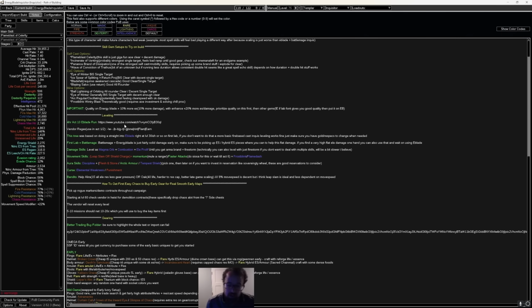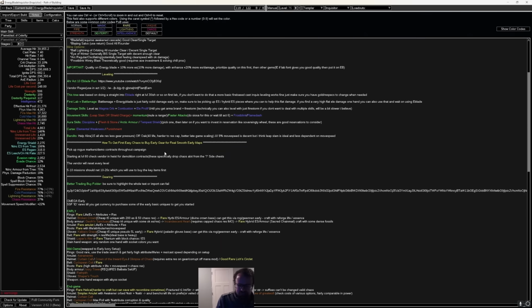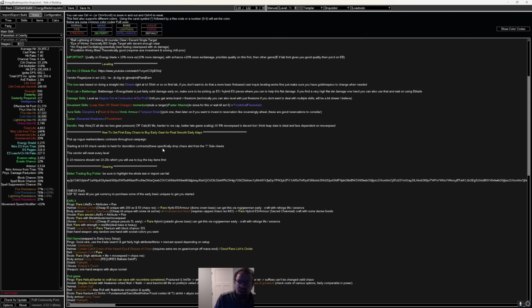As for leveling, I give a brief example of some skills you can go for initially. You can also watch the leveling run if you want to see how I did it. I did about a 4-hour campaign run. It was about 350, I think. I'm not the best campaign leveler, but I'm getting better. I've been practicing on it and improving, so take that how you will, but it is a solid initial campaign run.